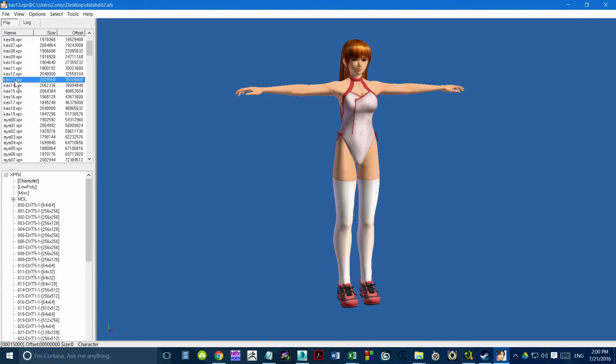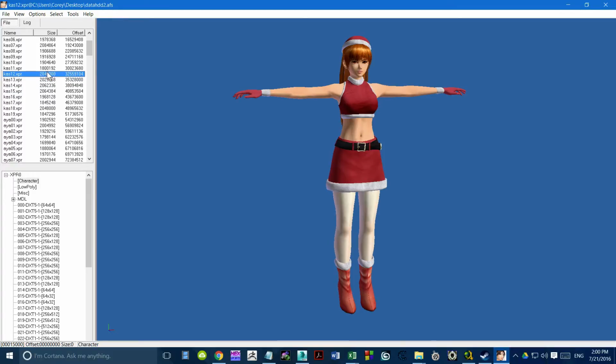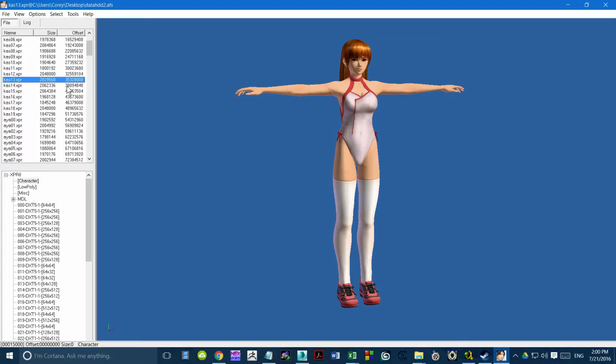Now the person that replied to the video was also asking, how do you decrypt the models? Basically, the models in Dead or Alive 2 Ultimate are all encrypted. They're locked, like password locked. So when you're using Greed Explorer, it is unlocking them for you as you view them, or if you extract them.